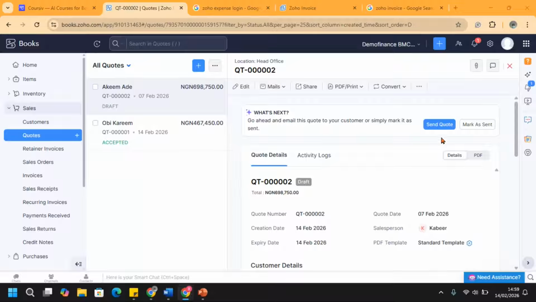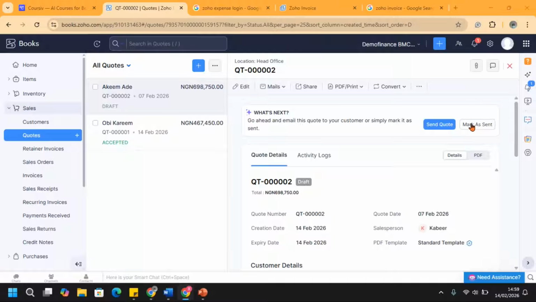I think you're going to send it. Yeah, go ahead. I think you showed us a place there that has 3 dots, that we click on and it will show us if it is accepted. Before the client will accept it, you will send it to the client. You can use any of these means to send it. Then after you have sent it, maybe as PDF, what's the next thing you do? You mark as sent.